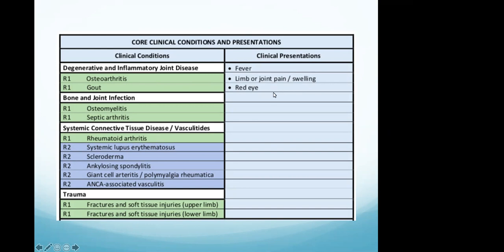Just as a note on what these are about, fever is obviously for your infectious ones. Limb and joint pain swelling is arthritis. And the red eye, if you see someone who's got joint problems, it's got any kind of reference to a red eye, dry eyes, itchy eyes, whatever, think some kind of immune type thing. So it's the kind of thing you might find as an extra articular manifestation of something like rheumatoid, or if you think back to something like IBD, which is another autoimmune inflammatory condition, you can also get uveitis or episcleritis from that as well.